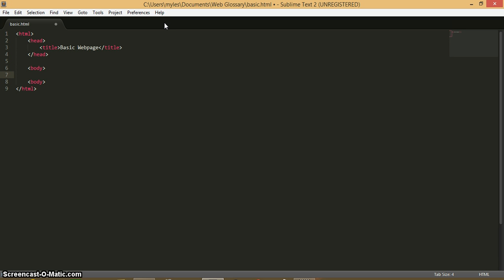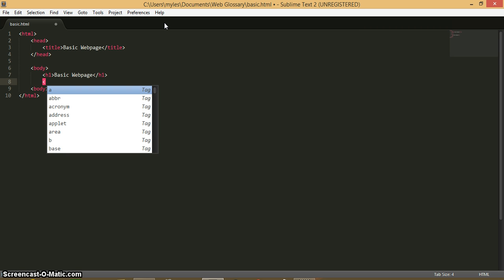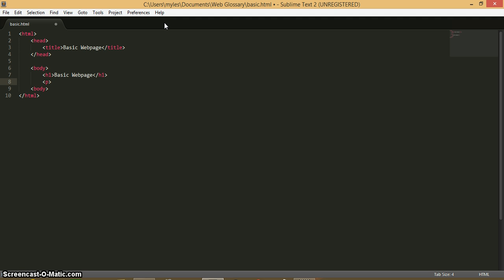Like I said, you've also got other things that you can do with it, so I'll add a bit of flair to this page. Like I said, you can have H1 tags, which are the biggest heading tags. So I'll call this again basic web page, and then close it. Use my slash in there, and then underneath that a P, which is a paragraph tag, and this is where all of your text will go. So I'll put this. This is my very first web page. Full stop. Close P tag, and I can save that.